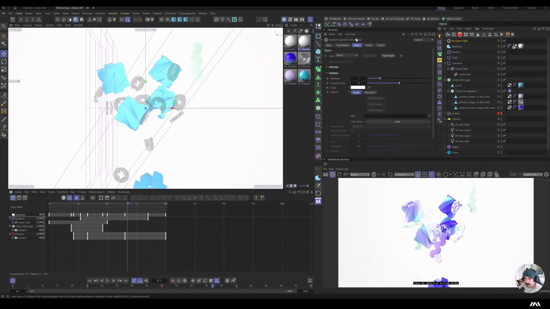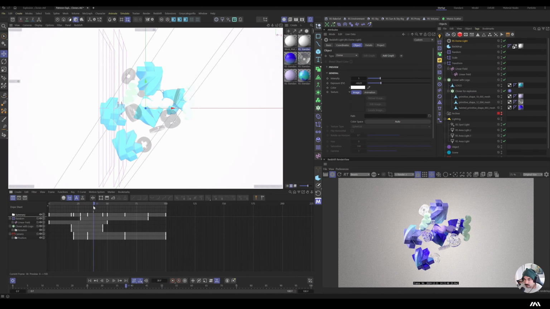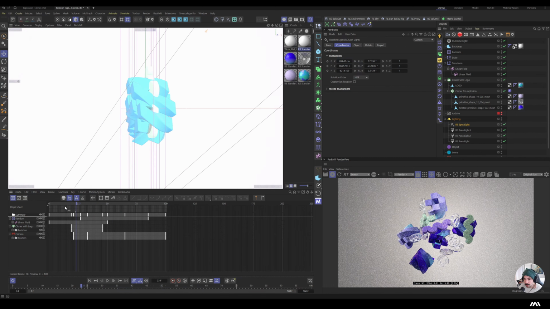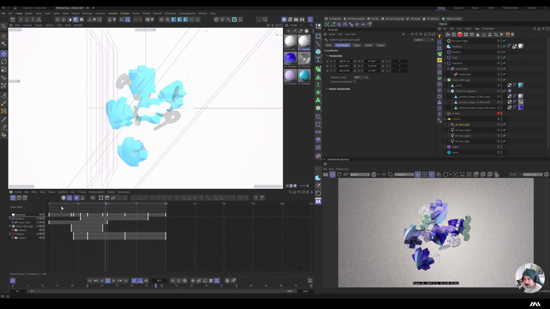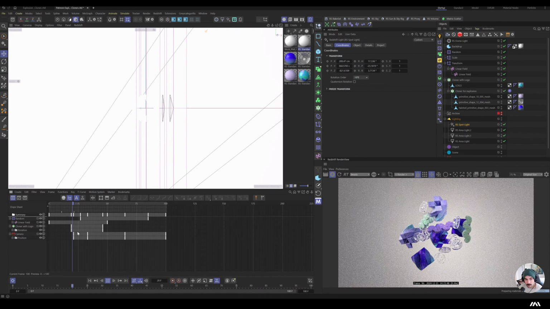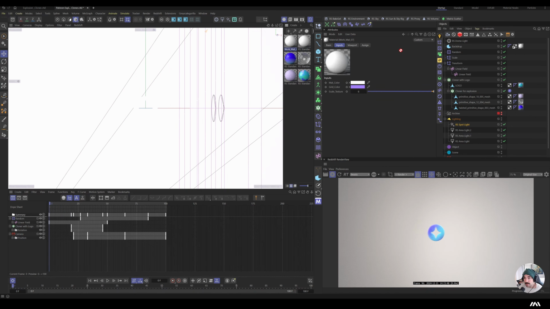You can bring a dome light as well. Just to get more light in the scene, just kind of lift that. Push that spotlight a little bit. I don't know if I like this more.